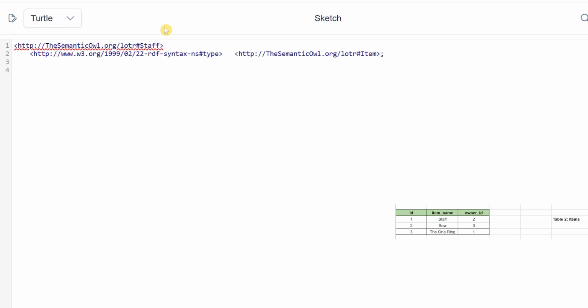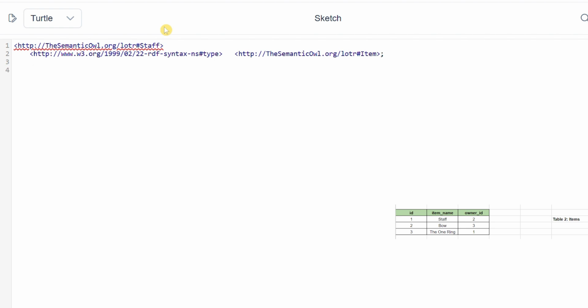But you might be wondering, wait, what happens if I just invent my own semanticowl.org/lotr#type property instead of using this one? Well, technically, yes, you could define your own version, something custom, but honestly, that's not a great idea. It's like trying to invent your own version of the word "is a" in English. Totally unnecessary. And the deeper reason is this.